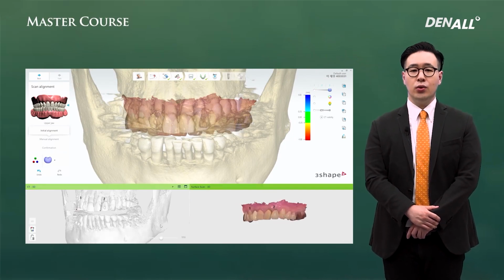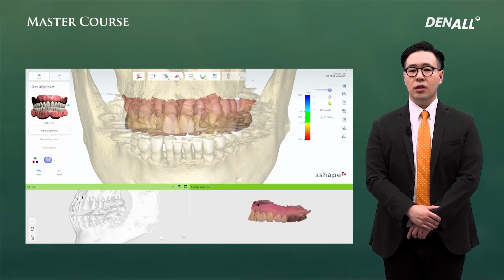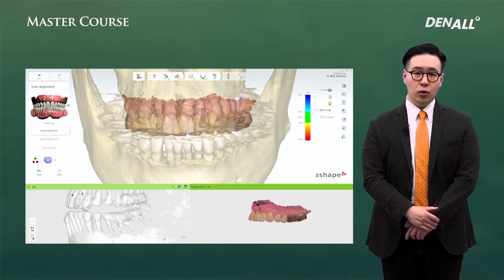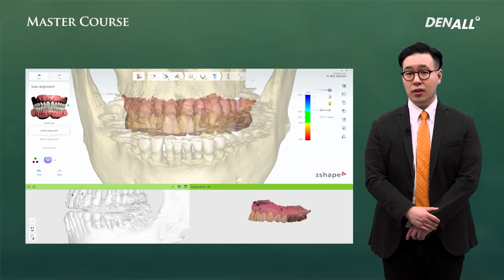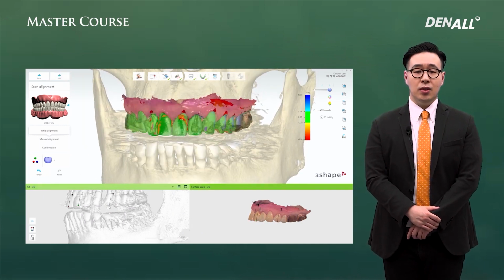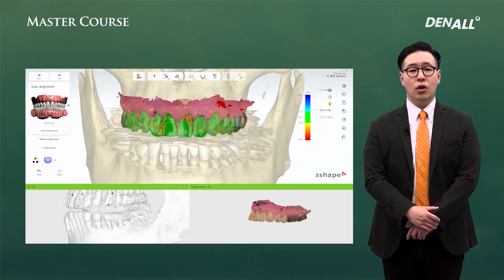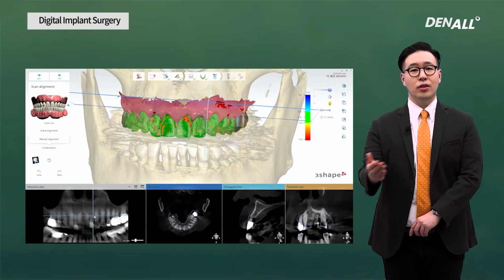Automatic merge is very efficient these days and very accurate. However, sometimes automatic merge can fail. In that case, 3 points need to be decided. As you can see, that will increase the accuracy of merging.